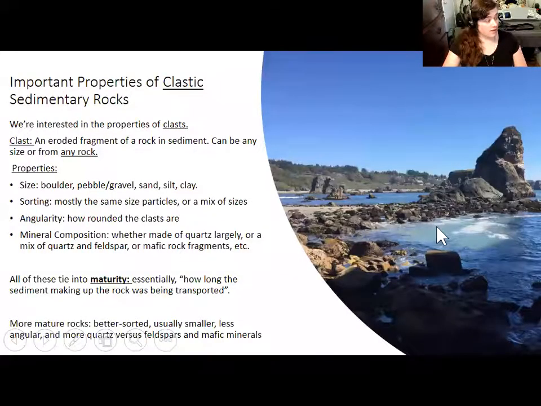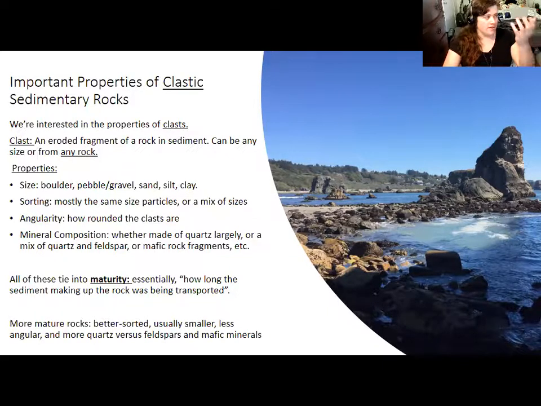So let's start with clastic sedimentary rocks. And clastic sediments are rock fragments. Clast means rock fragment, whether it's a big rock fragment like a boulder or a tiny one like a little piece of mud. And it's kind of hard to sometimes think of mud as being made of individual particles, because you take a scoopful of mud and it's just goopy, yucky stuff, but it's actually made of tons and tons of tiny, tiny particles.